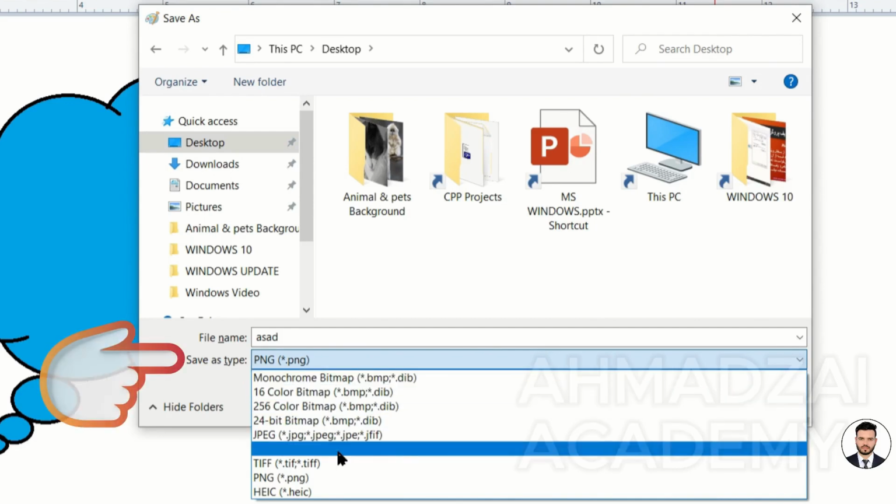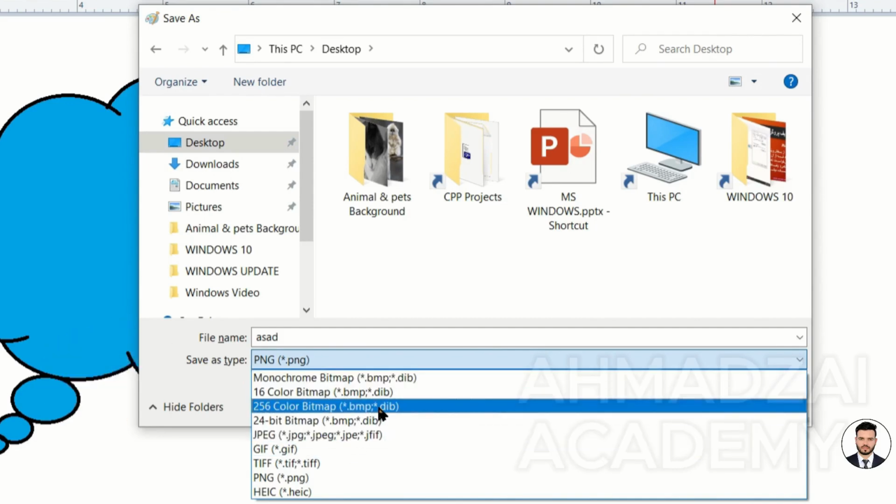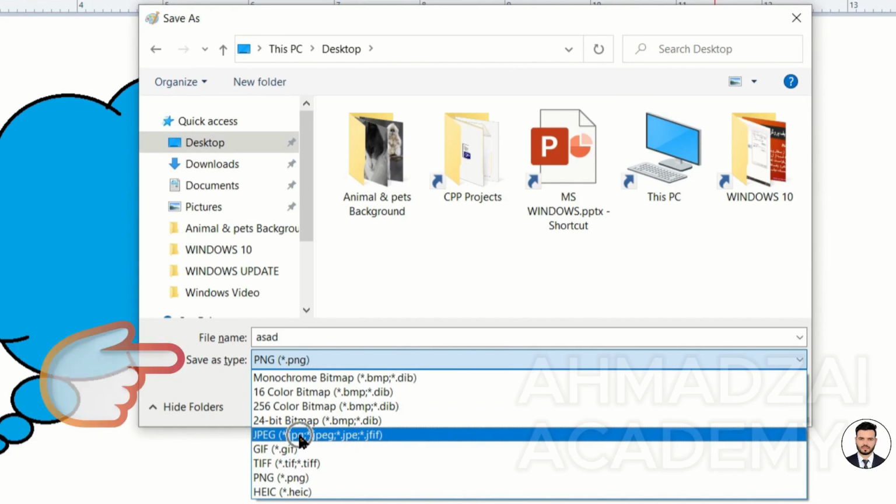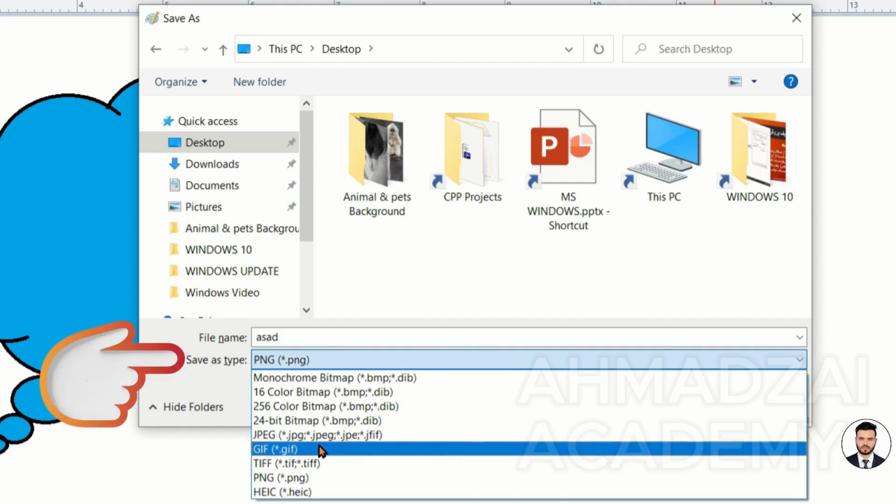Well, we can also choose the quality, select which quality we want. The highest quality, I think, is 256 colors. We also have other formats like JPG, the photos we take with a camera or with a mobile phone. That format, then, is the JPG format. GIF is for images that are animated, they call it GIF for those.